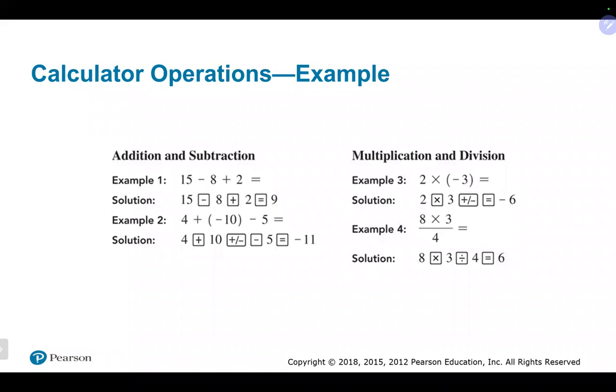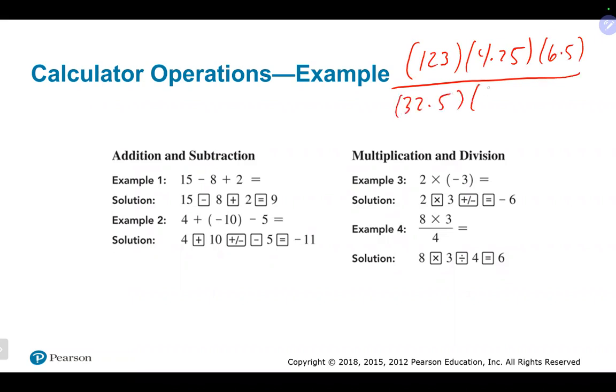They come across a situation where maybe they got a bunch of numbers like 123, 4.25, 6.5. Then they're going to divide those numbers by, say, 32.5, 624, 132.5, and so forth. And what happens a lot of times is everybody wants to punch them all into their calculator all at once. So they'll punch everything on the top, they'll hit the divide button, they'll put in all the numbers on the bottom. And then they're very much surprised, like, hey, I just got the wrong answer.